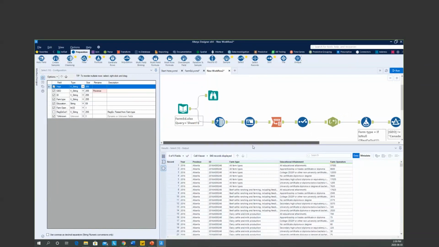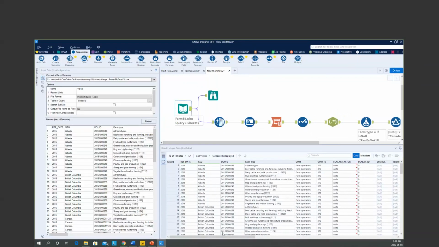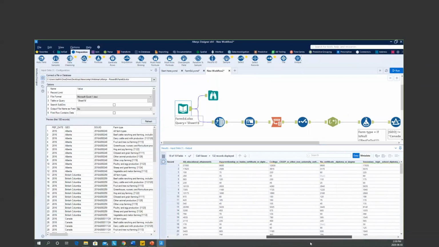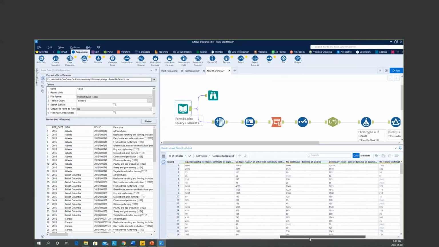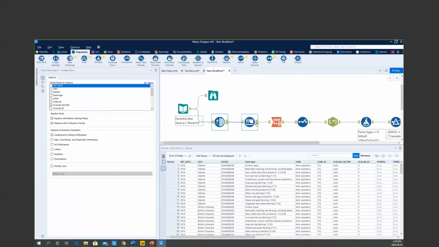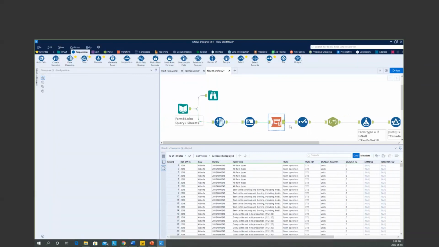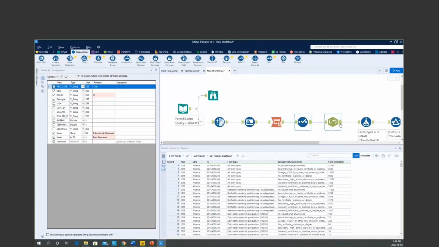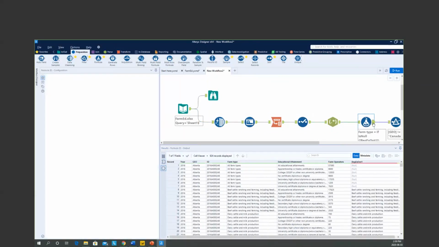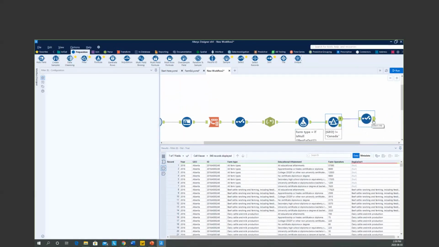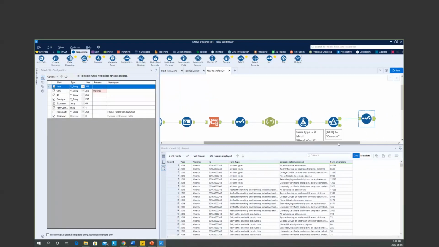So what I have here is original information that's been brought in, messy data, unwanted fields, underscores, spaces, and data that I didn't want. I decided to clean up that data. I changed the appropriate data types. I flipped it in order to have a column that has all those educational attainments and all those values. I got rid of fields that I didn't need, parsed out information and brought it back, filtered out only the information that I needed, and also deselected any additional fields that I didn't want.